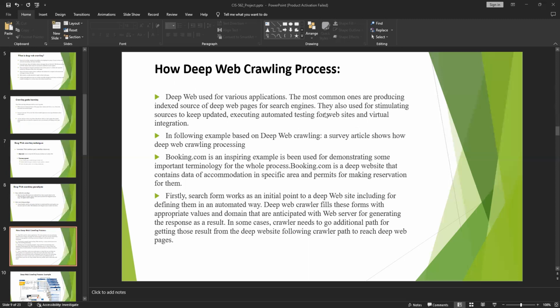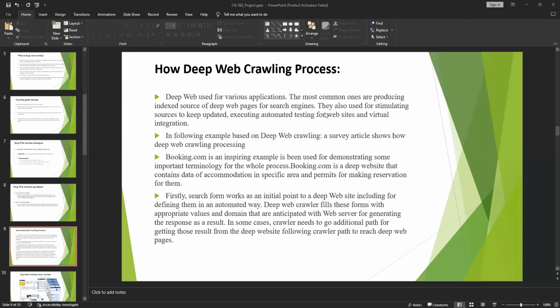In the following example, based on deep web crawling, a survey article shows how the deep web crawling process works. Here we use the example of booking.com. It's a deep web website that contains data on accommodation in a specific area and permits making reservations for them.